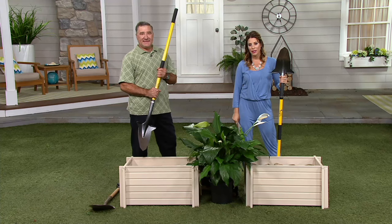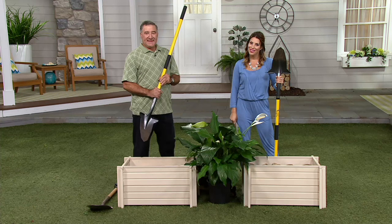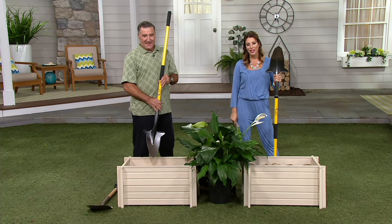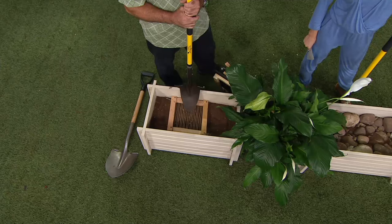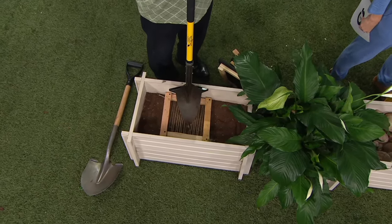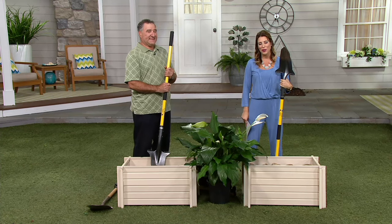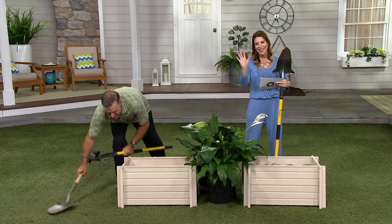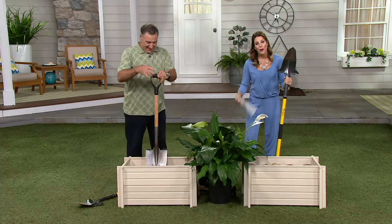Her son was digging too, in clay with rocks by the lake, and he said, hey Mom, that works pretty good. He even used it to change his mailbox by the road where there's gravel — and it went right through that. The only thing is he didn't like the short handle because he's tall, and Dorothy is short, so they're just going to switch. Dorothy, I'm so glad you feel like you've been able to get out there and enjoy gardening again. Thank you very much for calling in and speaking with us this morning. Have a great day and stay cool.